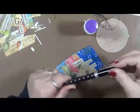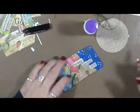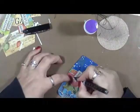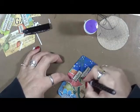Let's take a black. This is, again, a Uniball Vision Elite. Let's just outline our words here.